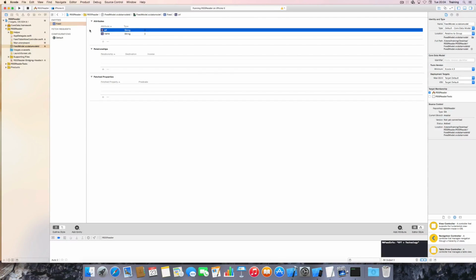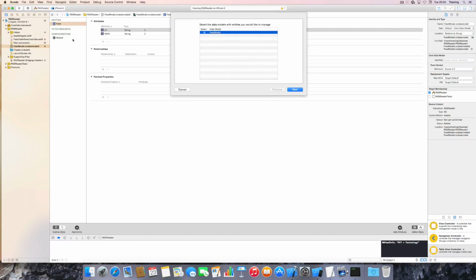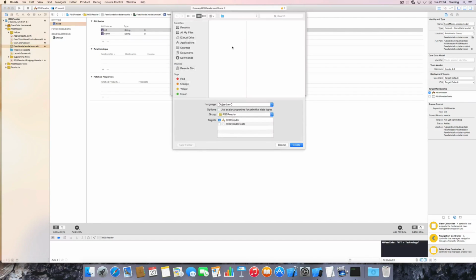So you see, this is a very simple database, but you also see that it's going to be very, very easy to use such a simple database to store even a very, very small amount of data. Now, to work with this entity and with our data model, we have to create an NSManagedObject of this entity Feed. To do that, we click on the entity, hit Editor, and Create NSManagedObject Subclass. Select the FeedModel, click next, select the entity which we are going to use.